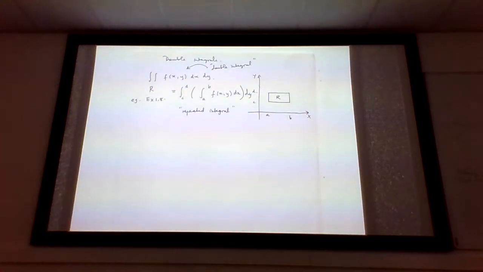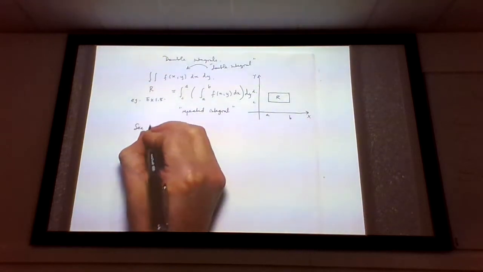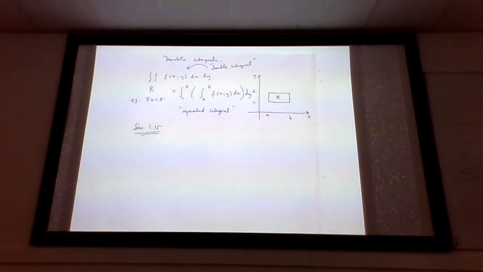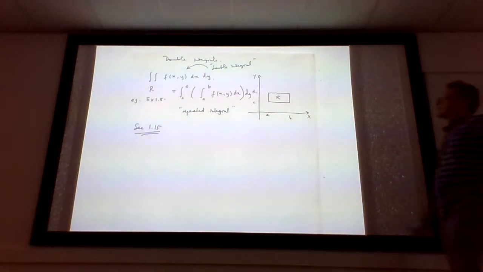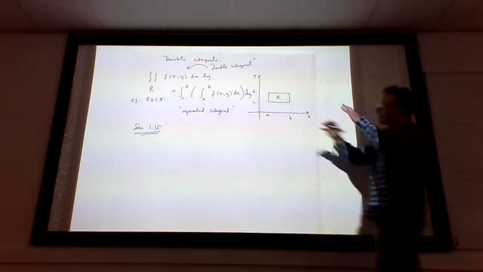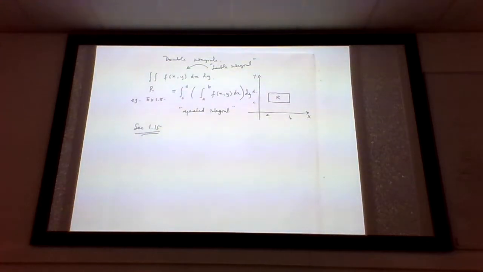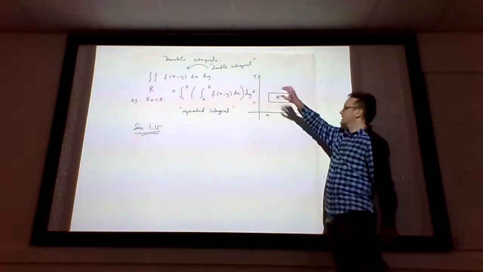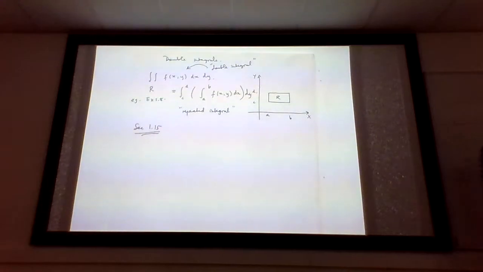So an example of one of these was example 1.8, which we did last time. If you missed the last lecture, do look over the video recording of it, where we talked very carefully about the meaning of these and how the meaning of the individual integrals related to the meaning of the double integral, which was the volume lying over the base plane and bounded by the surface on the other side, in the kind of cylindrical region over R.